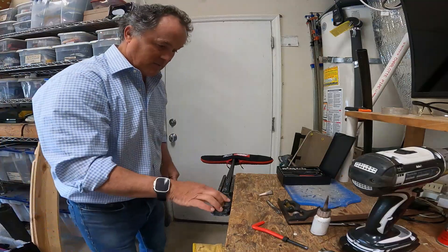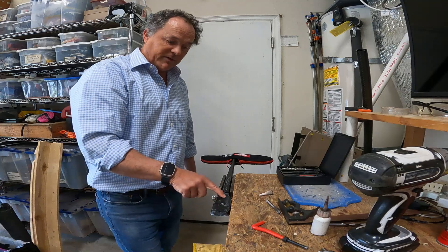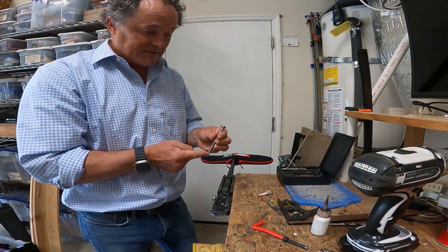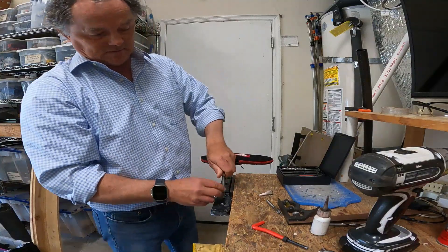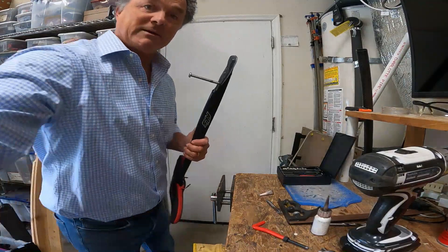At that point, we've just inserted a stainless steel helicoil into the aluminum. Over time, in theory, the stainless steel will fuse with the aluminum. But meanwhile, you're using stainless steel threads to accept the stainless steel M8 bolt. We basically have a brand new thread. Fantastic — that was quick, and the cheapest type of repair.